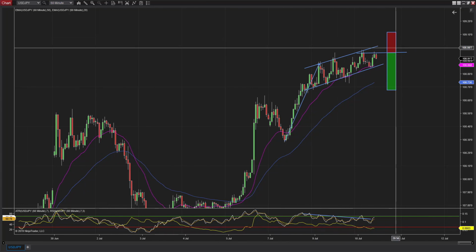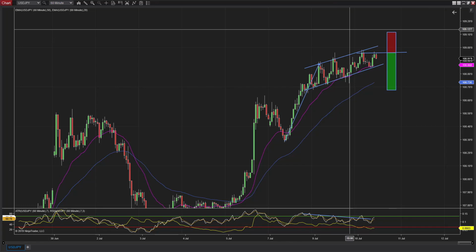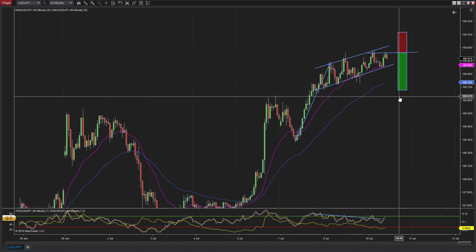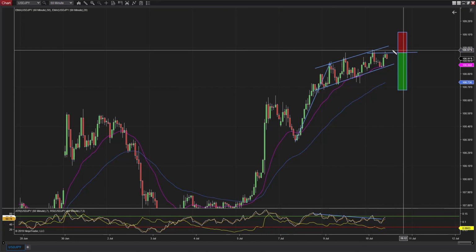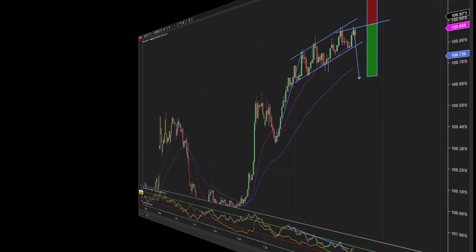So difference between this one and the Aussie dollar is I don't have one of my filters, therefore I can't take the trade. But this is the prediction. Alright, so if you do take these, good luck if you're in that one. If not, sit on your hands and wait for the next one.